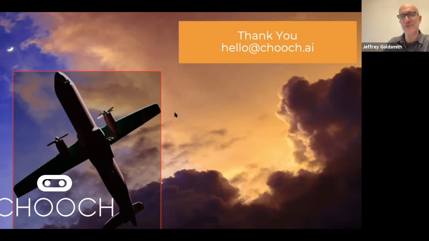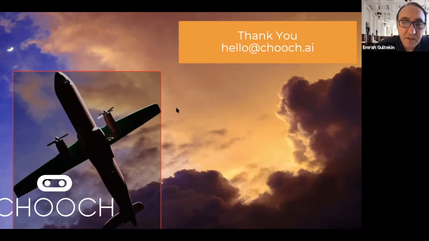And the answer is yes, you can create models. The point of creating data is to generate models, right? So we generate data, we create models, and then we do inferencing. The whole life cycle is there at Chooch AI. The whole point of generating the data is to create a model, and you can do that on the system as well.